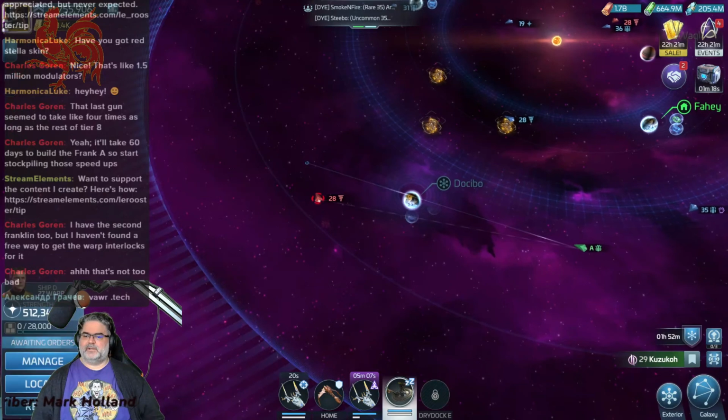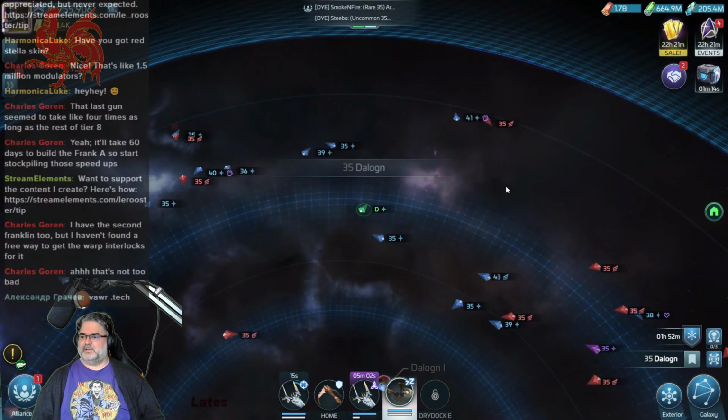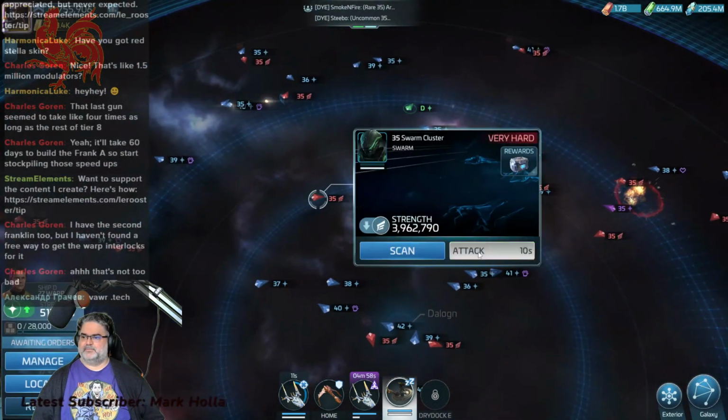Let's go over and kill our 8 or 9 level 35s here and see what we get. Oh, well, it looks like we might have to look for them.